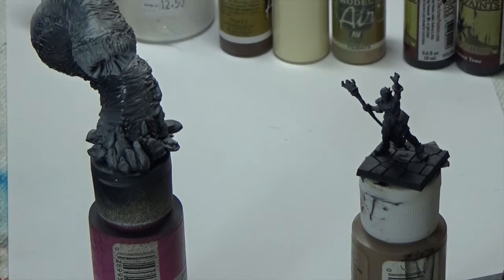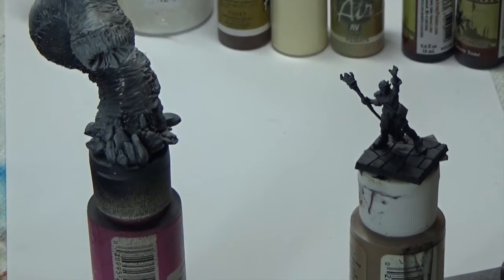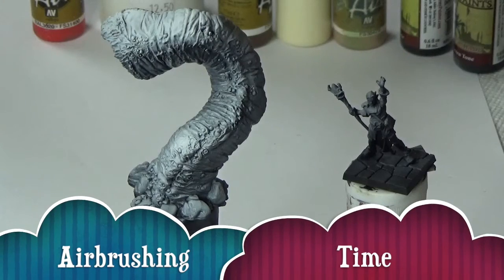All right, we need some paper towel. Okay, first I need to get a drink. All right, sounds good. We're back after a glass of water.